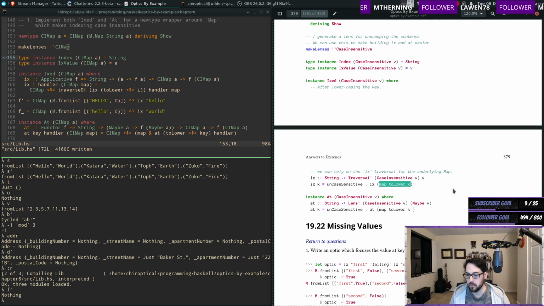I think that, because we can't just lower the key, we have to lower the keys in the map. Well, let's try this solution.